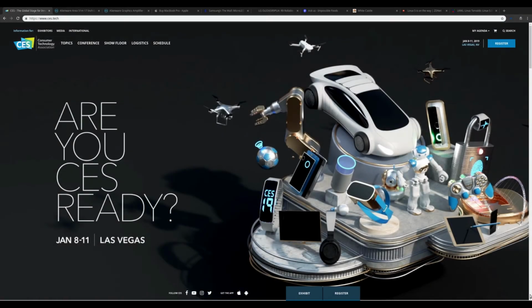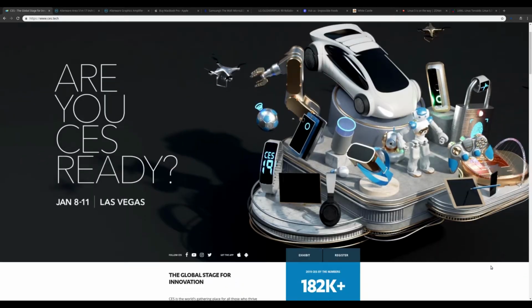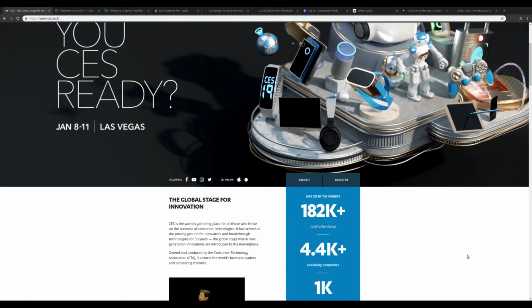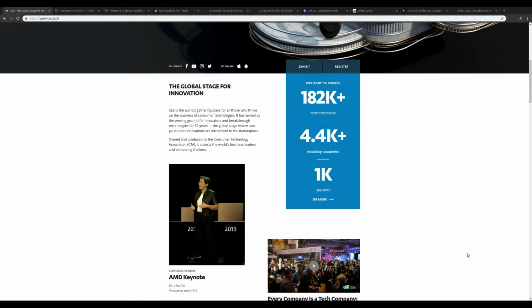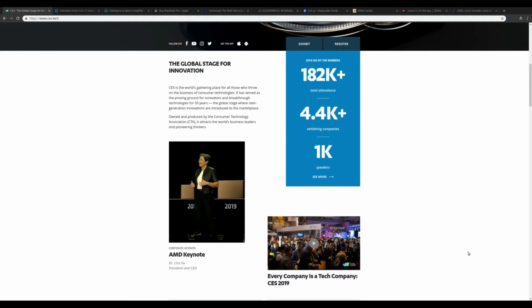So this week is a big week in tech, starting with CES 2019, and then secondly, the upcoming release of Linux 5.0. And so everybody in the tech industry, this is the big one. This is CES 2019, which just recently wrapped up in Las Vegas. And as with every year, there's been a lot of interesting things introduced or about to be released, and everybody has their own picks for their top favorites.